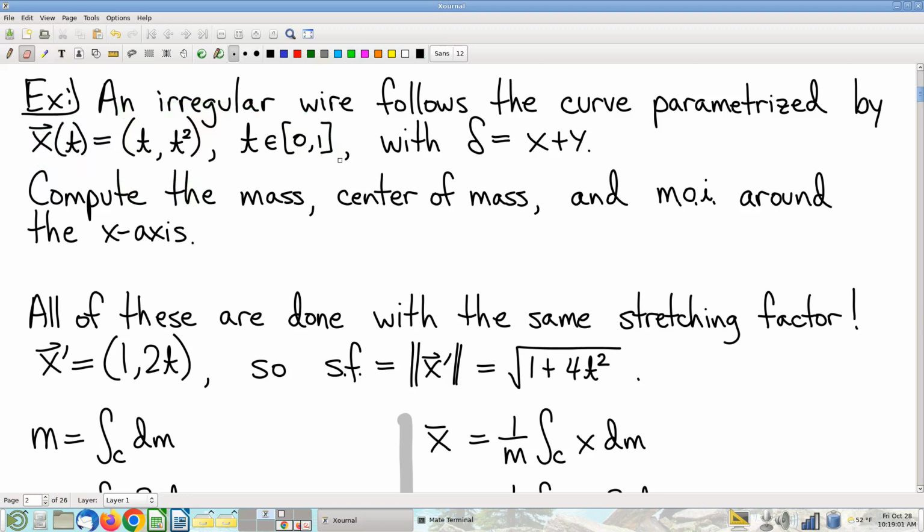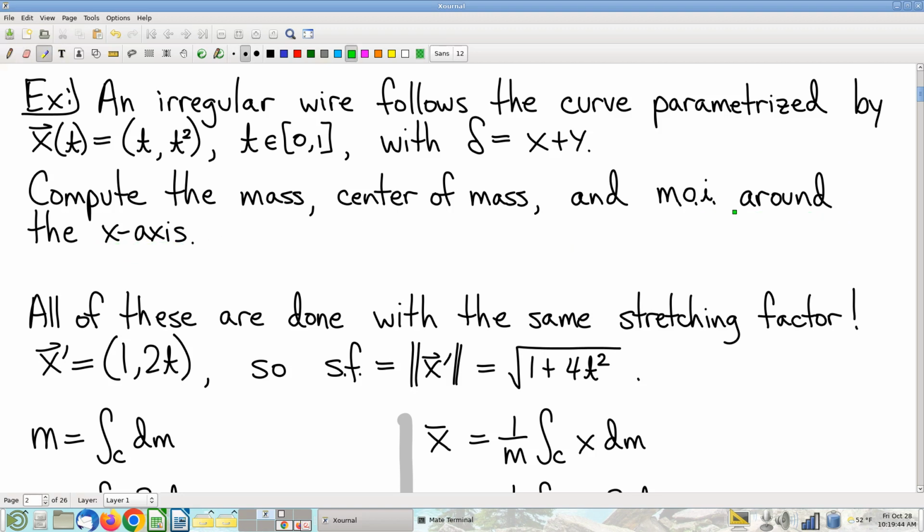Pre-parameterized path. And here's a formula for how density, how mass is distributed across this wire, be it for thickness or alloy type or whatever. Okay. All right. And now I'm going to actually do a bunch of calculations all at the same time here because I can. Because so much of the various calculations that we're going to do really just depend on the curve. So anyway, let's get going. I'm going to simultaneously compute the mass of this wire, the x and y coordinates of the center of mass of this wire, and the moment of inertia around the x-axis of this wire.